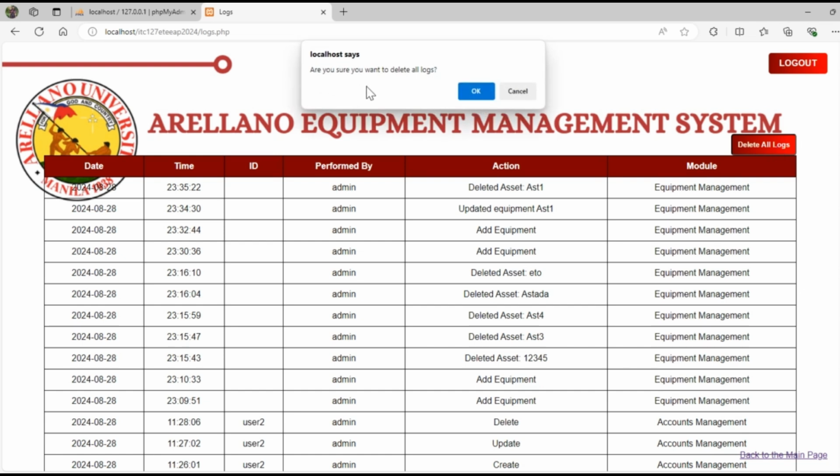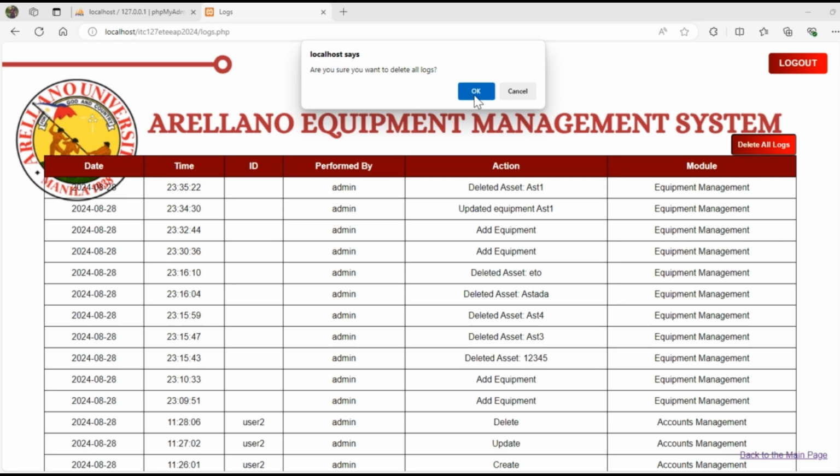So, are you sure you want to delete all logs? Again, there's a question asking if you really want to delete the logs. And after deleting these logs, it should have a log where you as the administrator will log on this table the last thing that you did, which is deleting all the logs.